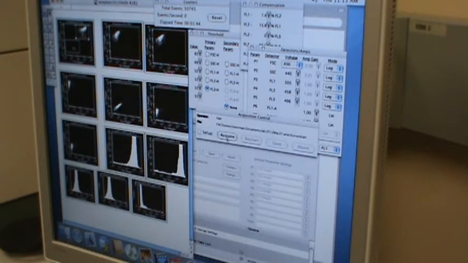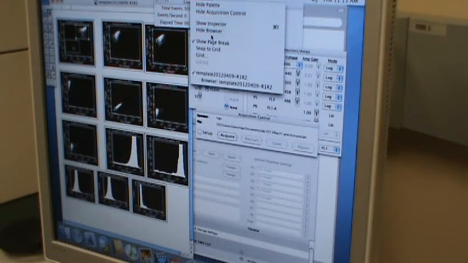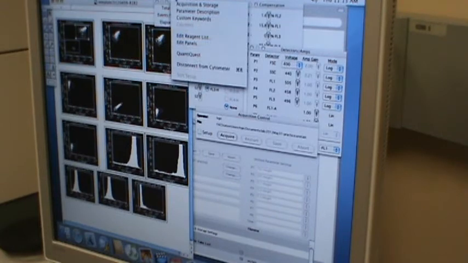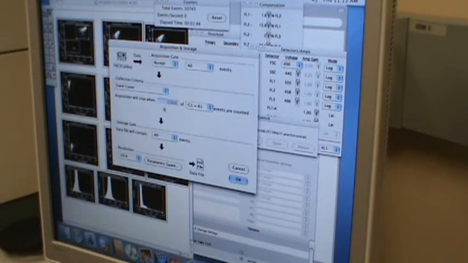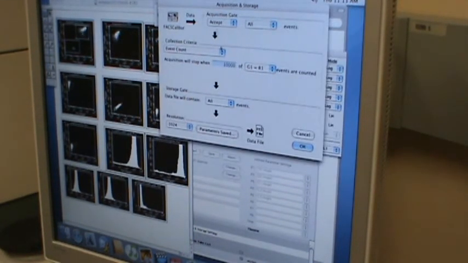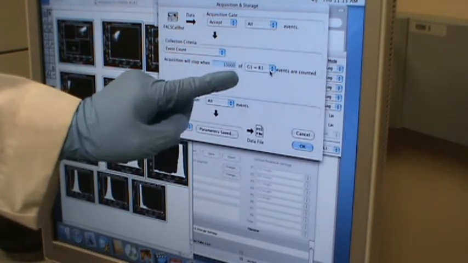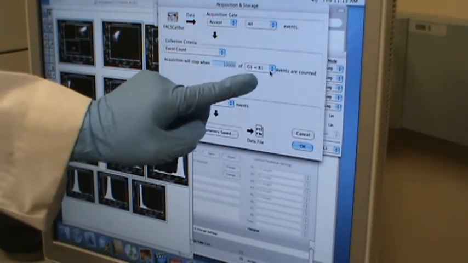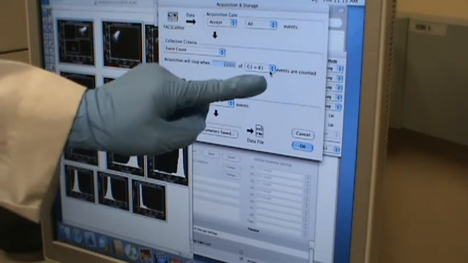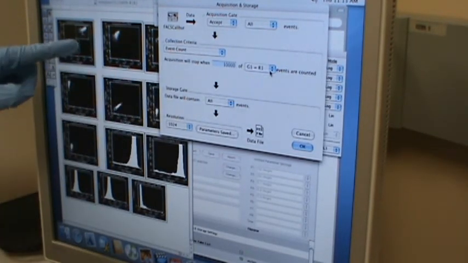Actually record this baseline. Now when we're recording, we want to go to the acquire storage. I want to make sure we are recording the right one. So here I'm recording, say, G1 equals R1 for 10,000 events.